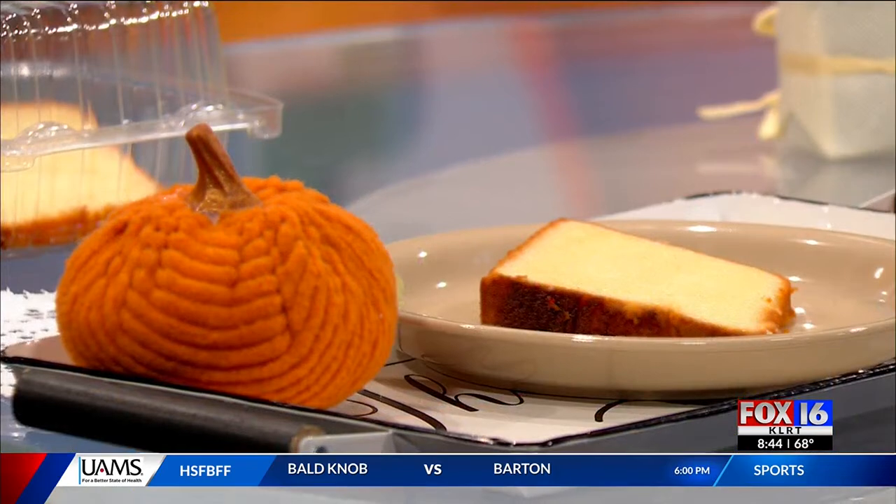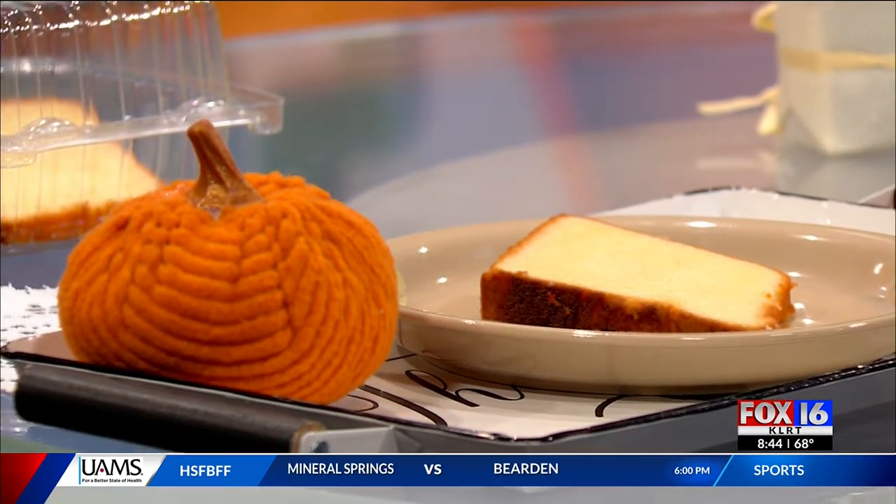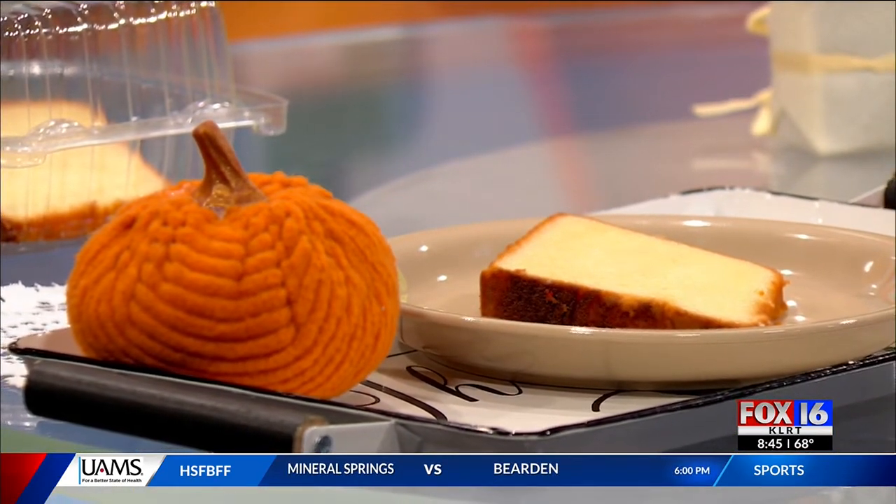So tell me about how you started baking to help support the big catch. Casey's Cobblers — we do bake sales throughout the year. We have this event in September, and then we also have it in April, so twice a year. I needed ways to find money to support this because we're giving things away and it gets costly, so I started baking.